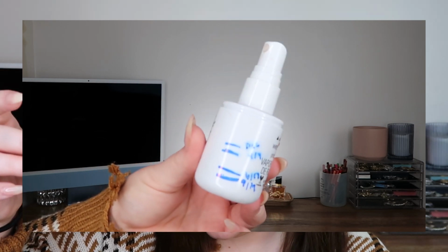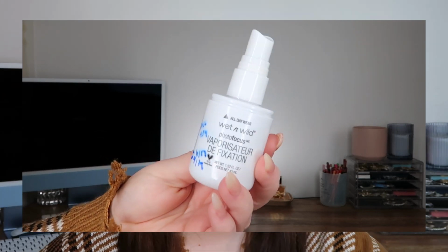So next I've got the Wet n Wild setting spray. I did not make very much progress on this. The reason why is because I had this in my project pan, the Neutrogena Ultra Sheer Face Mist Sunscreen SPF 55, and this is very glowy. So whenever I would use this, I'd be like, I don't need to use this. You know what I mean? I used it a little bit for eyeshadows, but I didn't ever really use it on my face. So this one will stay.